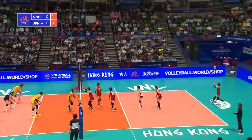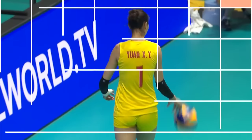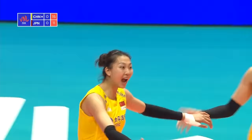Whoa, what a hit. That was a cracker, and on a slide D as well from Yuan. Ding just putting that ball on a plate. And the big middle blocker giving that everything. 3 metres and 17 is the contact point for Yuan. So she touches around about 17 to 20 centimetres higher than a basketball ring. It's a long, long way in the air. And a good follow-up serve from China.